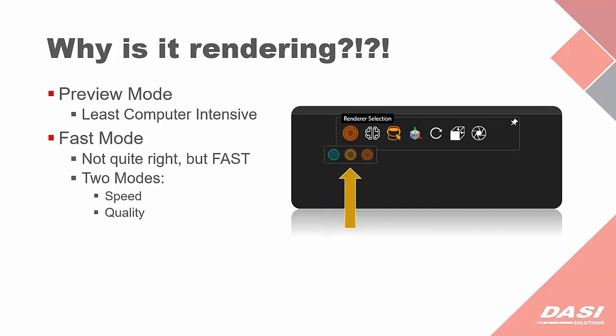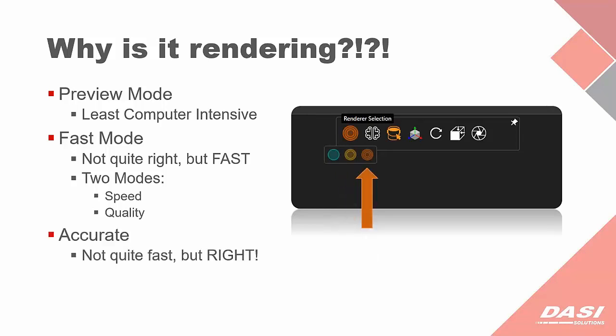The other mode that we have here is what we call our fast mode, and it's a little bit better on the rendering. The reflections are now being calculated, so you're getting a little bit better read on what the appearance will look like on your model. It also has two different modes: a mode for speed and a mode for quality as well. We'll see that when we jump into the program, and I'll show you the differences between all these as we go through.